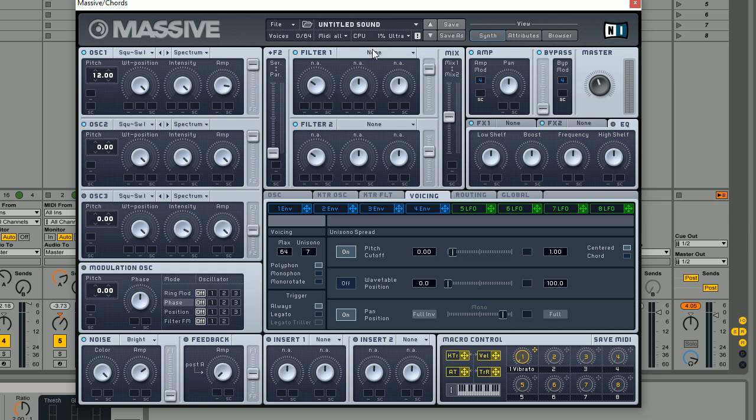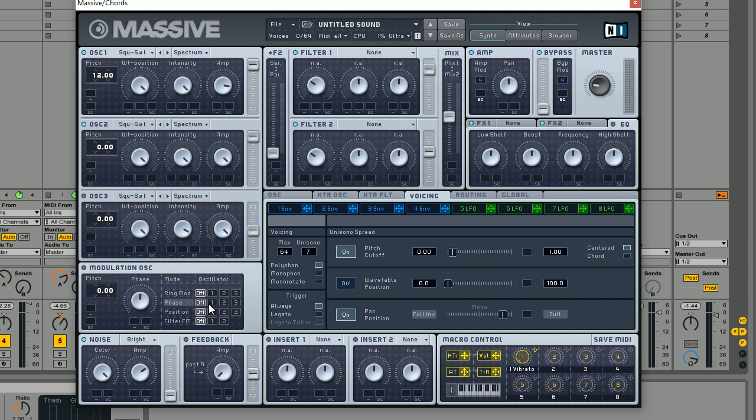So right now you can see filter 1 and 2 aren't on at all. We're not using any filter types, it's just set to none. So if we listen at the minute, we've just got this. By the way, if you notice a little bit of reverb there, it's just because the only external effect that I'm using on this is an external plate reverb, so you don't need to worry about that too much. It doesn't really impact the sound that much. I'm sure you've all got your own preferable reverb that you'll put on the sound anyway.